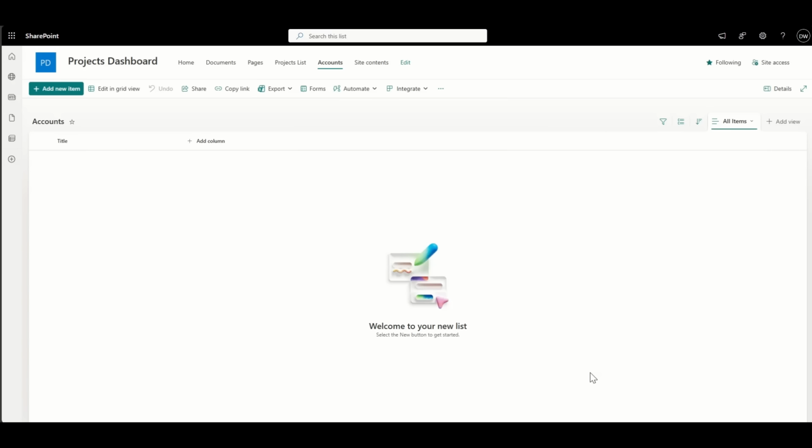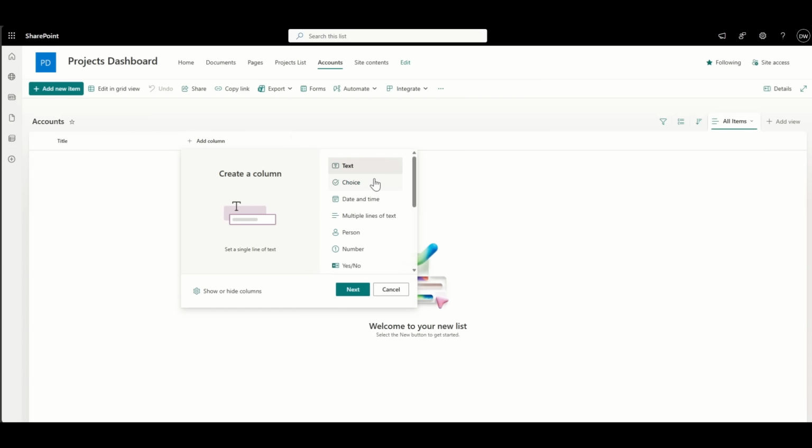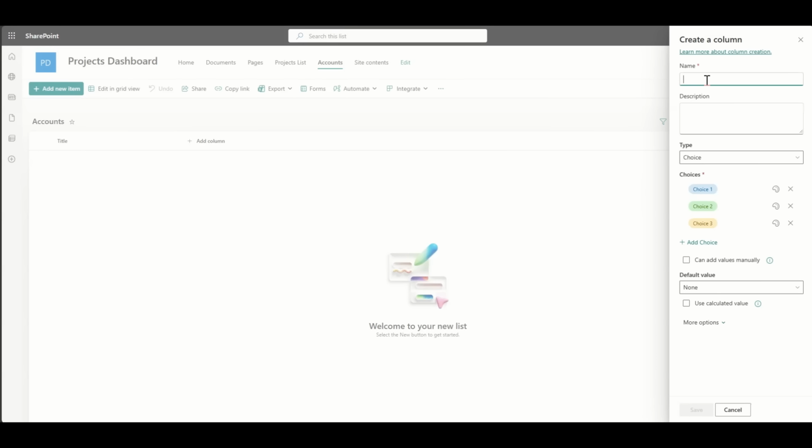So this is going to be my accounts list. Now the title field is just going to be the name of the company, but you might want to add in other fields in here if you wanted to, like an address, invoicing information, things like that. So let's add a couple of columns in. So let's add in, for example, a choice field, which might be country. Now, this is useful information to know because it might be your finance people wanting to know whether they're UK-based or US-based, because obviously things like VAT and other types of tax will change depending on where they are in the world. So we can add in a couple of different options in here.